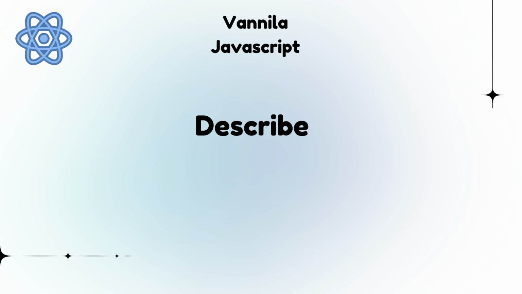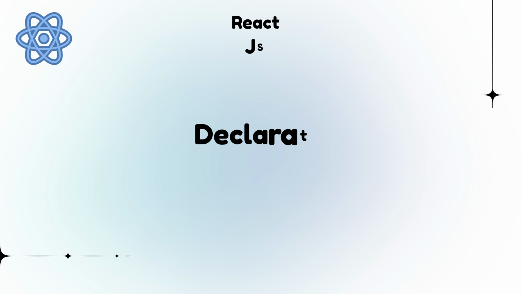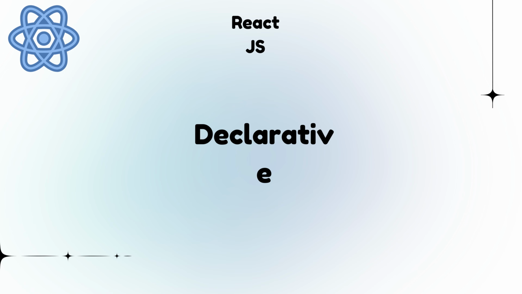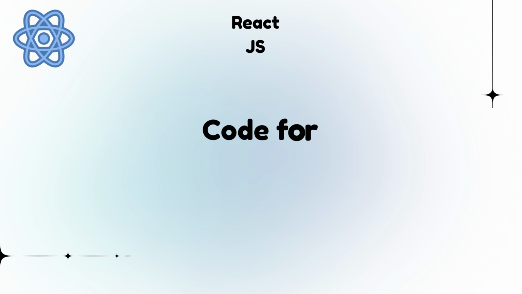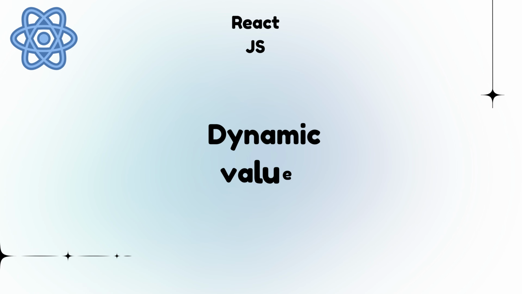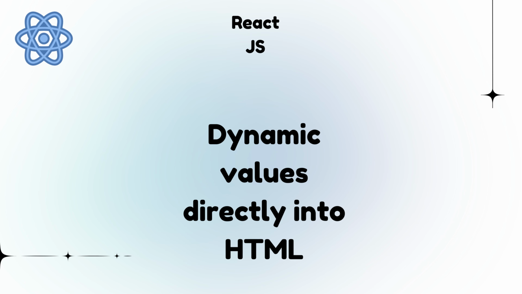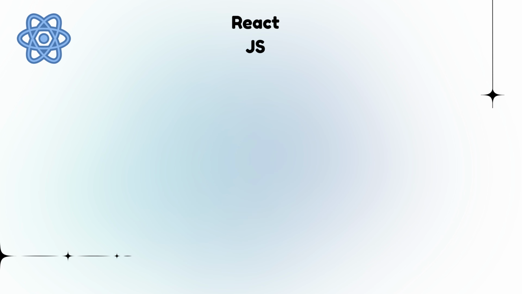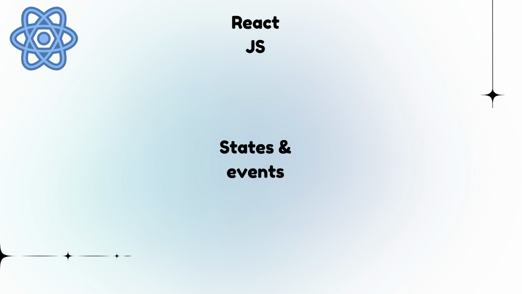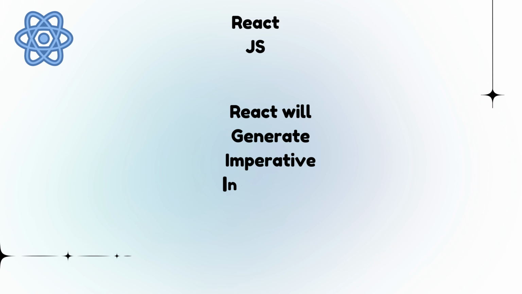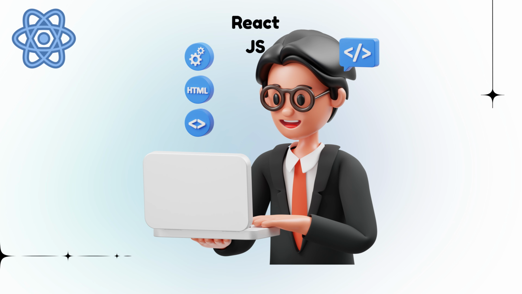On the other hand, when using React, a major benefit is that we're able to write declarative code. We simply write the code for the UI that should be on the screen. We can blend in some syntax like event listeners or dynamic values directly into that HTML code. We can also combine it with extra React features where we define different states and the circumstances under which those states should be active. React.js then takes care of generating the appropriate imperative instructions for the browser behind the scenes. As a developer, we don't have to write those step-by-step instructions ourselves.